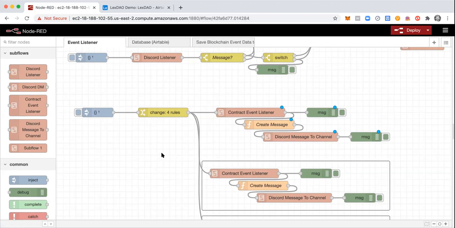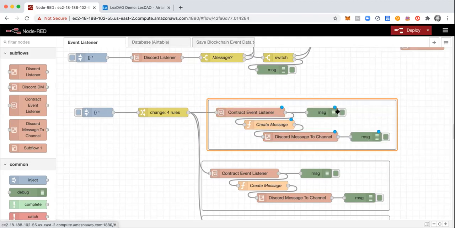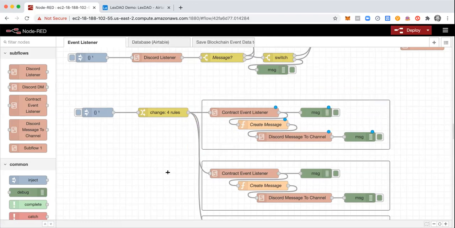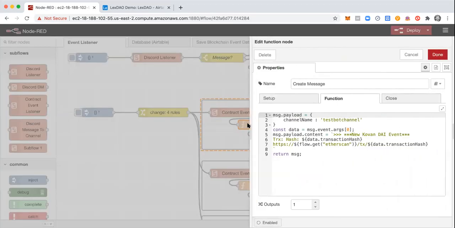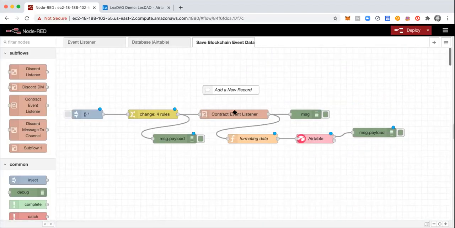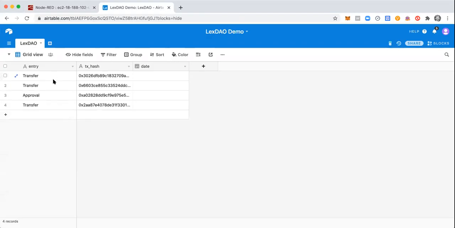Thanks for doing that. Take us through whatever you want to show us now. That's great. Real quick, just to summarize, with GraphQL you need to do the mapping, that's step one, and then you have to create the GraphQL queries to retrieve that info. If you want to create an analogy between Node-RED and GraphQL, this create message node is doing that similar mapping, and then it's saving it to Airtable, so we're replacing the GraphQL step with just going to Airtable and looking at the data. So that's how Airtable with Node-RED compares to GraphQL.